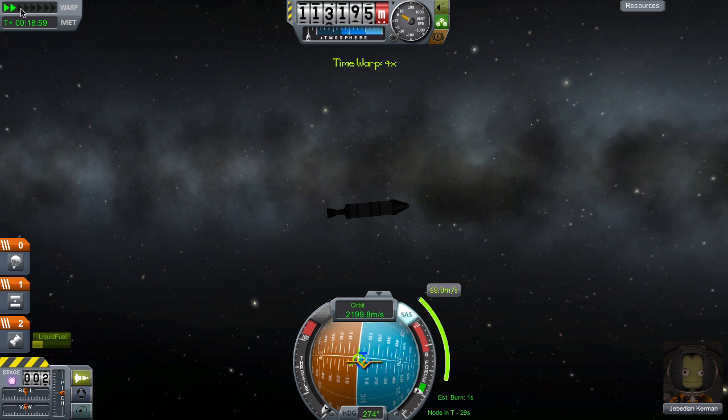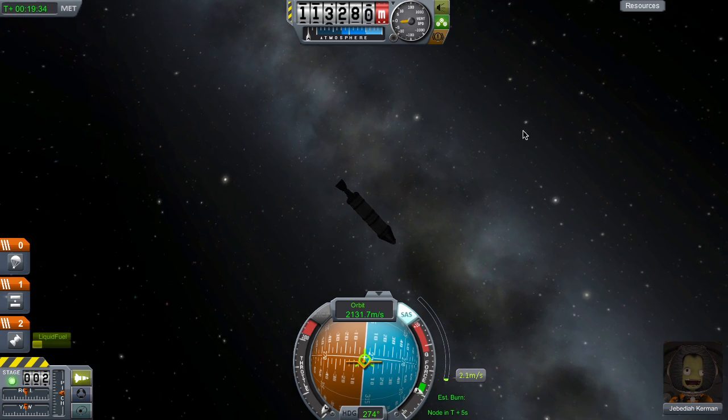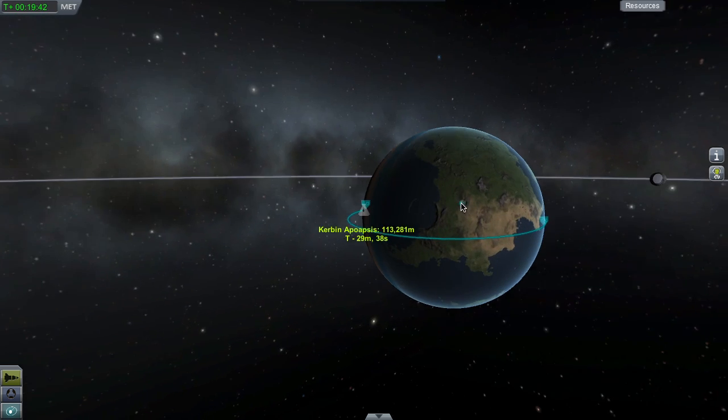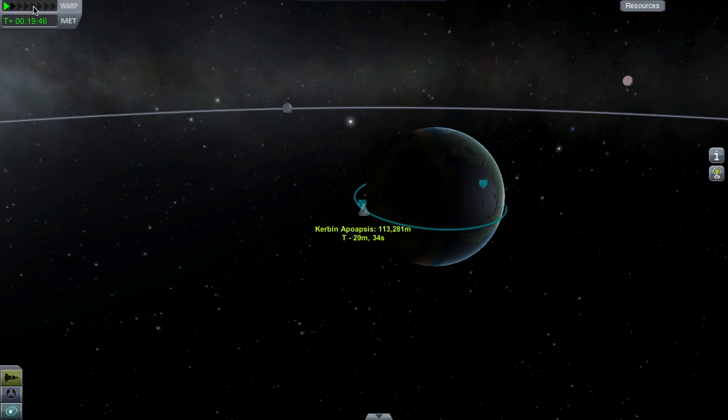It's only going to take about 1 second of burning, so we're going to do that right on the node. There we go, and we're just going to throttle up. And cut. Just like that. It should be close enough. It doesn't need to be perfect, because we're not trying to land on a dime or anything. We're just trying to land on the landmass. So that should be pretty good. Let's go ahead and speed her up.